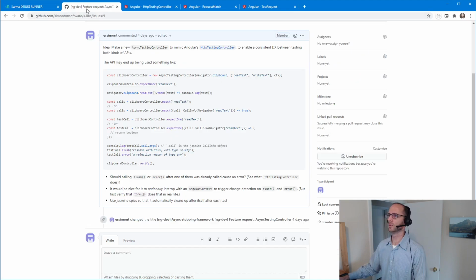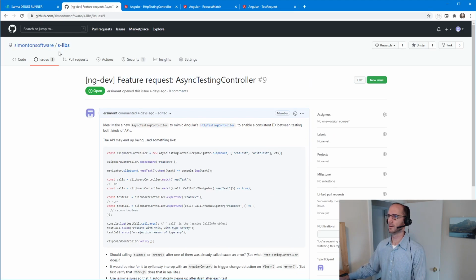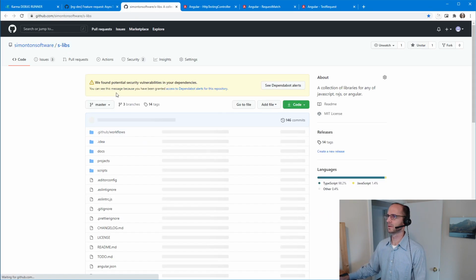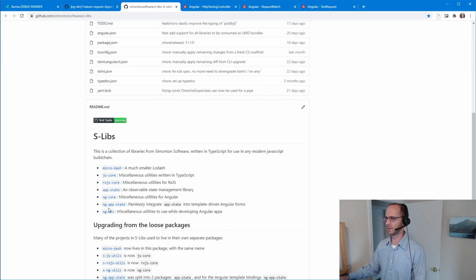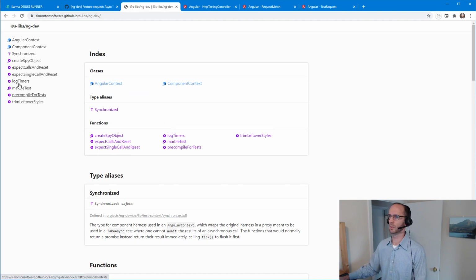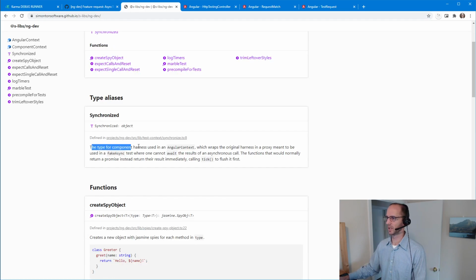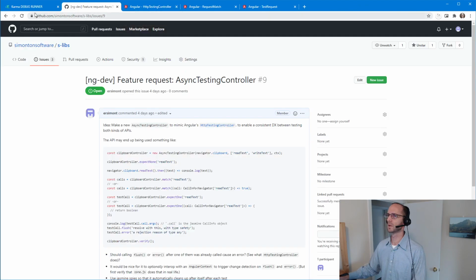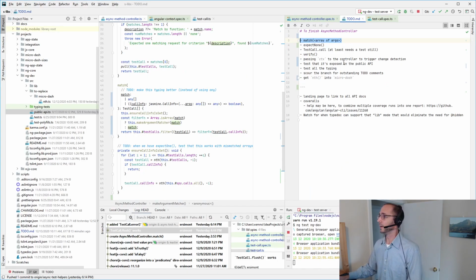So in the end, when users come to ngdev and look at the API documentation, it will show up here with nice comments to explain how it all works. It'll show up in their editors and the tooltips and in their autocomplete and everything like that.